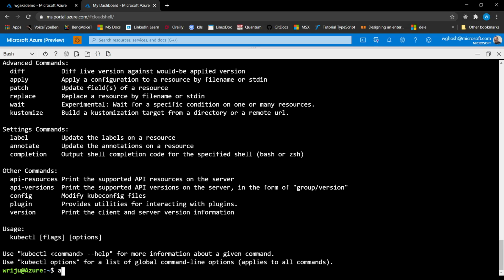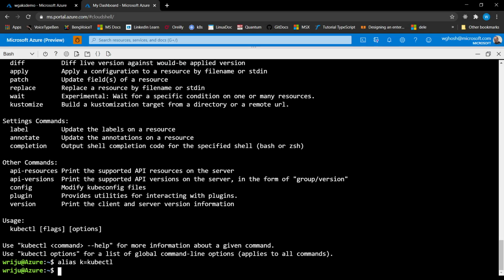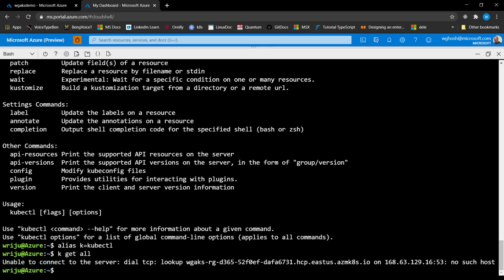So instead of typing again and again, I'm going to create an alias. So if I say k get all, it'll give me all the things which are there. But you see that there is an error, because I did not connect to the right AKS cluster.